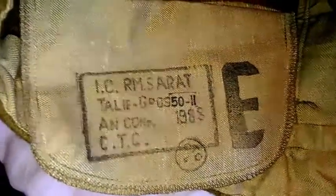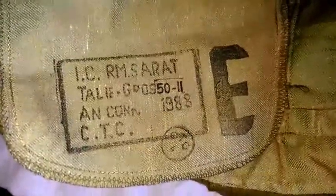Inside, nothing real special. See if I can find where the date is. I believe this is 1988 dated. Put the camera down for a minute. Okay, here it is. Yeah, dated 1988. So this is a fairly later example. Just 1 year before the collapse. Which I like a lot. For my Romanian impression, I would really prefer an 80s, 70s impression.